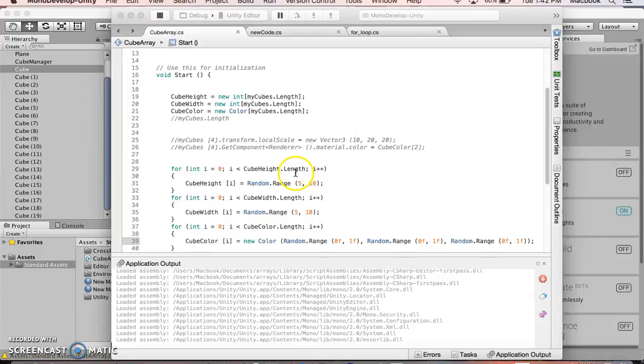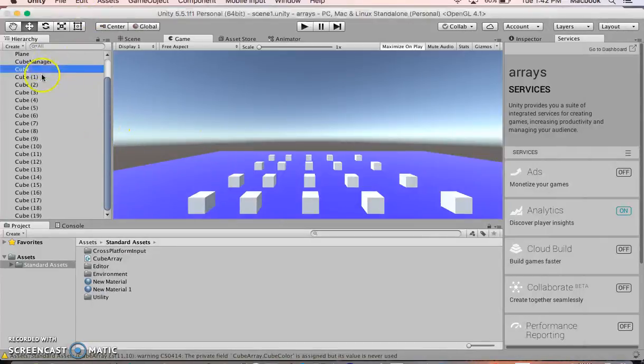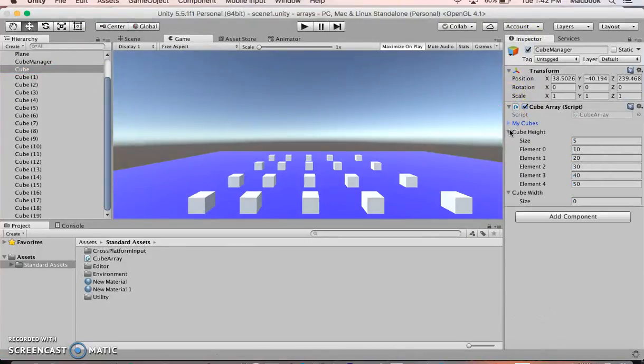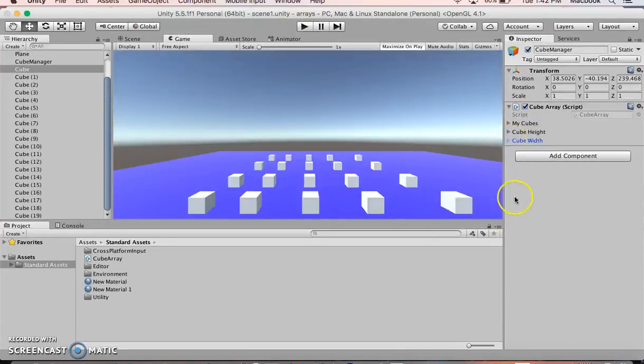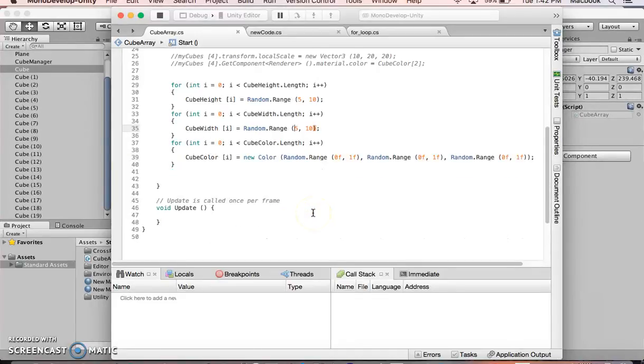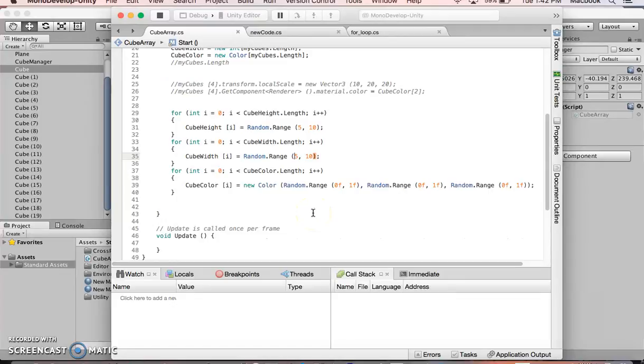You won't actually see any difference yet, but what we've now done is those 3 arrays, height, width, and color, now have values in them. So that array of cube width now has a random number between 5 and 10. It has an array of 20 different numbers between 5 and 10.